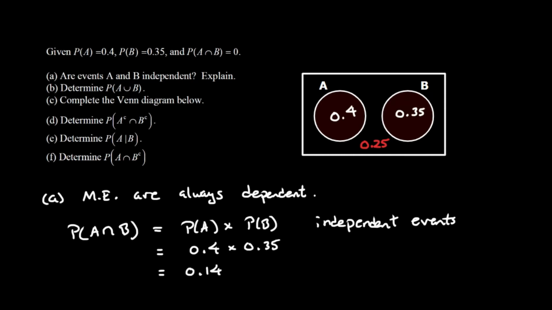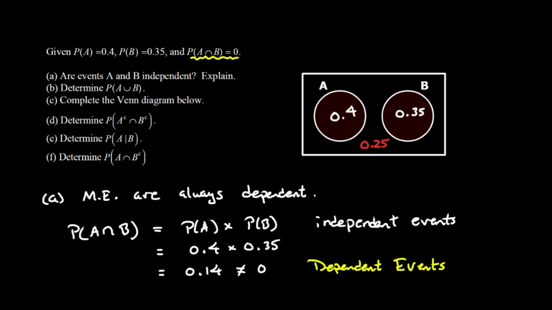That's not really that important here, other than to realize that, of course, that is not equal to 0. So, of course, that is evidence that we have dependent events. And the reason I said it's not equal to 0, because, of course, that was the given information here. That's what our probability of our overlap or intersection should have been, which we did not get from simply multiplying the two probabilities together in isolation.